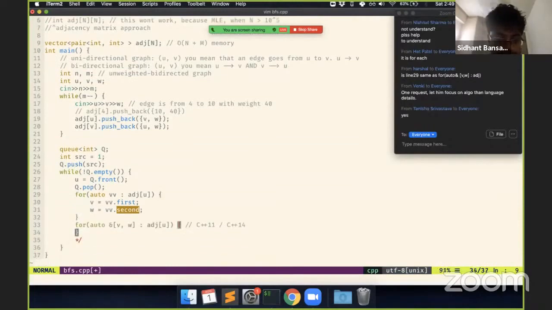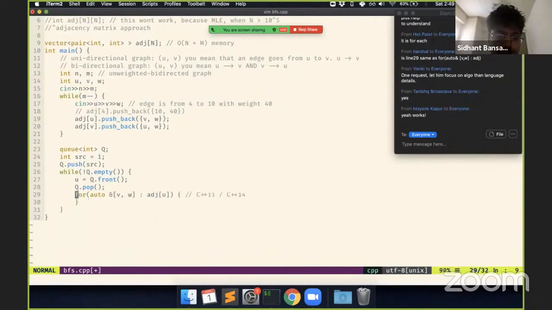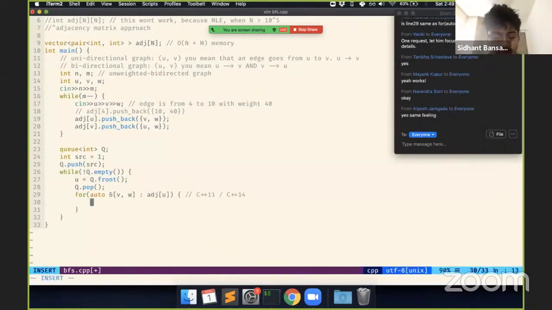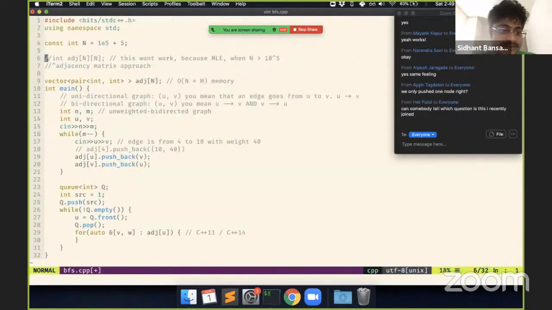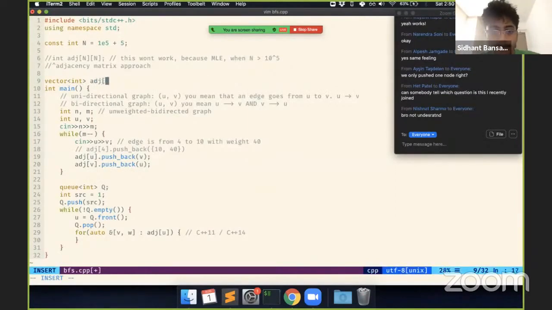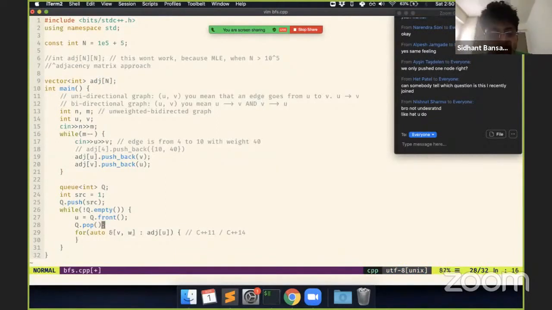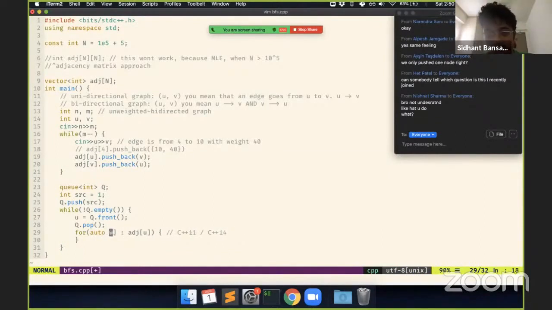So moving on, we have this thing. Generally, you got the neighbor and you got the weight. One thing I messed up was that BFS generally works on unweighted graphs only. I don't know why I made it weighted. So let's just remove that. My bad, I'll quickly change this. Breadth first search only works on unweighted graphs. Breadth first search doesn't work on weighted graphs. Dijkstra works on weighted graphs. That's why I'm removing that. It was unnecessarily complicating it.